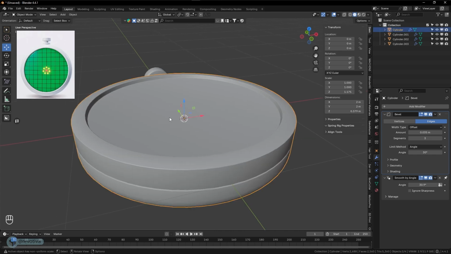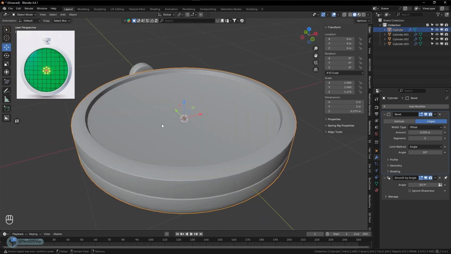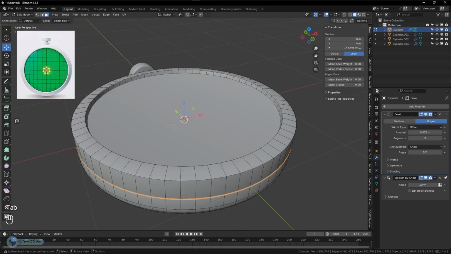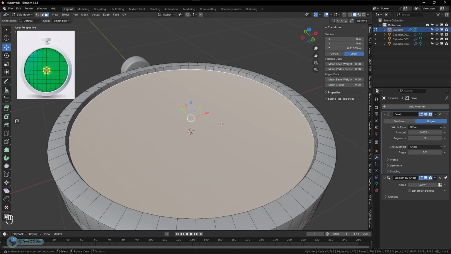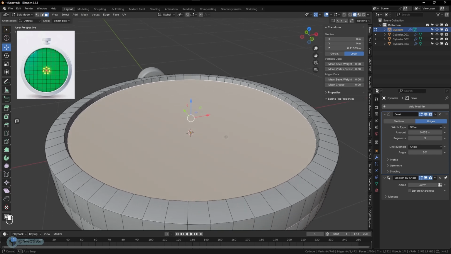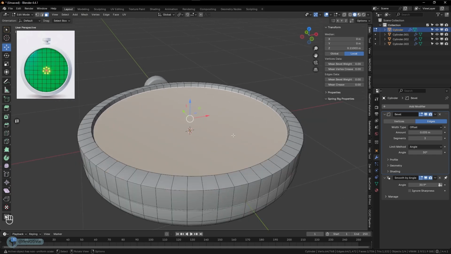Cool. I will select this mesh, and then I will come back to edit mode, select face mode. I will take this face and separate it. To separate this face from this mesh, I will duplicate first.